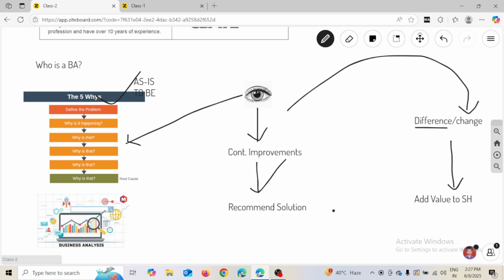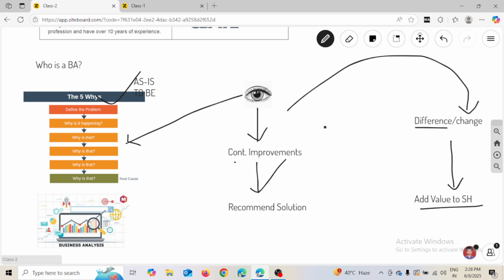What does that mean? Let's suppose you are a BA and you are providing some kind of a solution. Let's suppose you say, just create an application from where the customers can order food online. You remember the last example. Basically we are relating to the last example only. So this is adding value to the stakeholders, right? Because it is relatable. But what will happen if you say, just write down the feedback from the customer side in an Excel sheet and try to contact them every single day? Yes, somehow it can be logical, but I don't think so. I don't find it useful at all, right?